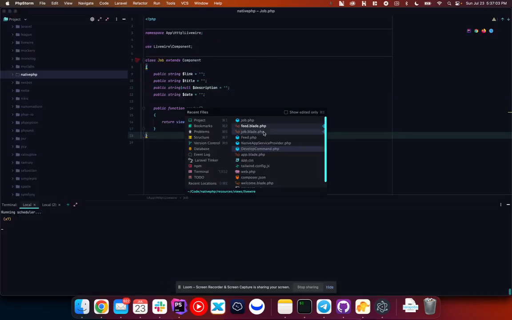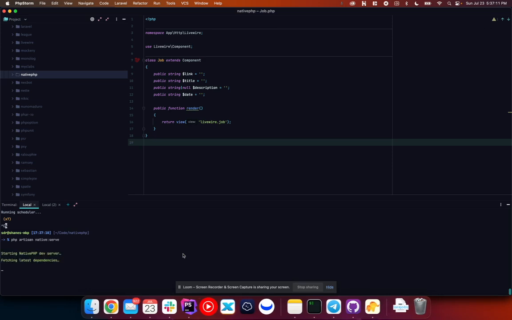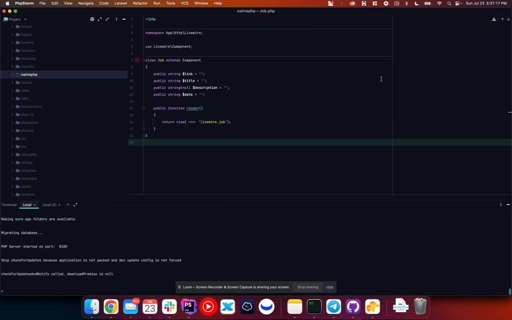What I was working on most recently, if you recall, let's go ahead and restart this one. We're working on the Larajobs native PHP MenuBar application so that we can see when new jobs are posted.